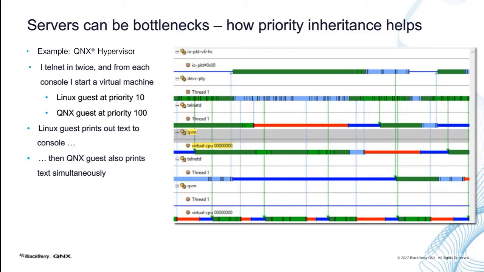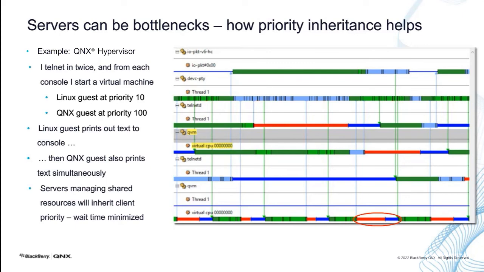When the Linux VM invokes any servers, why does their processing time not impact the request sent by the QNX VM? This is because of priority inheritance. Not only has the QNX VM itself a higher priority, also all servers which work on behalf of this high priority client will work on this high priority. So when serving multiple clients, this avoids a bottleneck situation where all clients equally wait for one server.